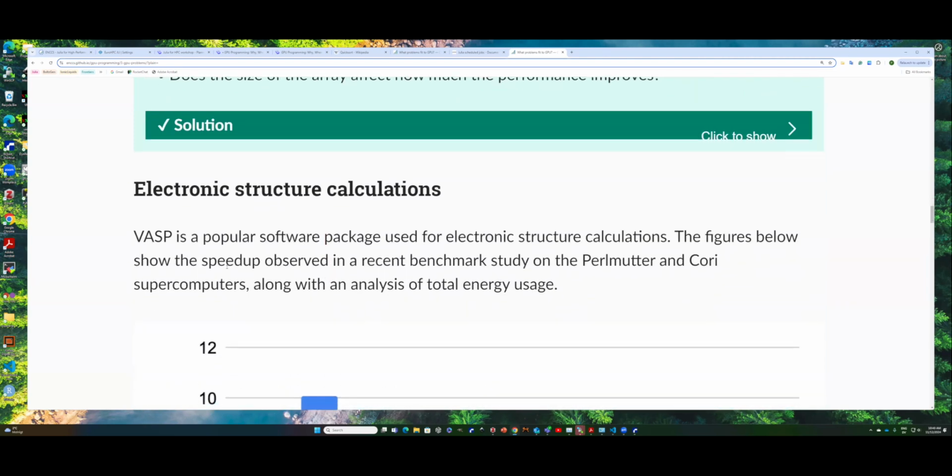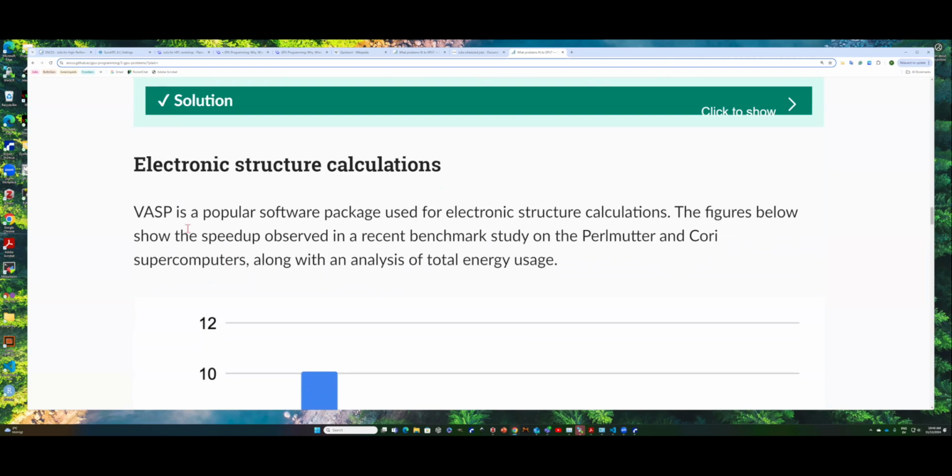So these are some examples taken from the literature about the applications of the GPUs. In particular, in the field of electronic structure, the GPUs have found a niche, and they were applied from the beginning of the GPU usage.